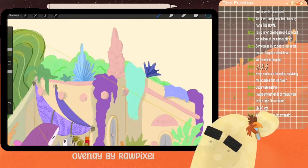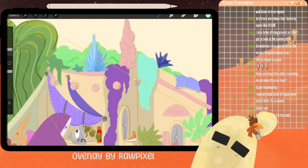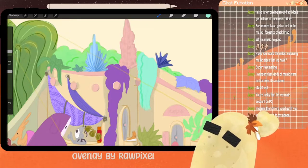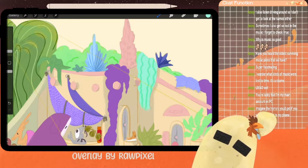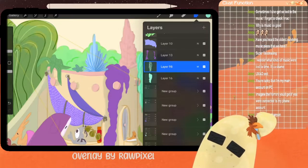You're lucky that I'm on my main account on PC. Whoops, I'm not on the refresh for what I want to do. Here we go. Imagine the horrors you'd get if you were connected to my phone account. I watch Meat Canyon, so you're not going to scare me any more than he already has. I do like Meat Canyon. Okay, we're on the same wavelength.